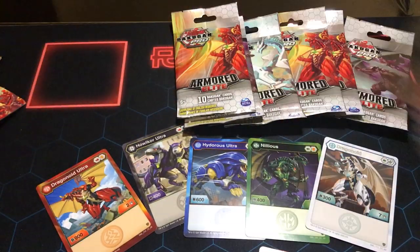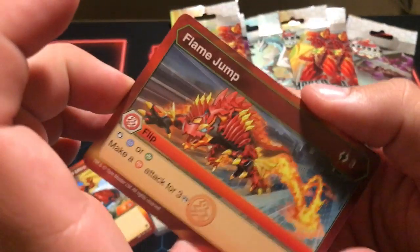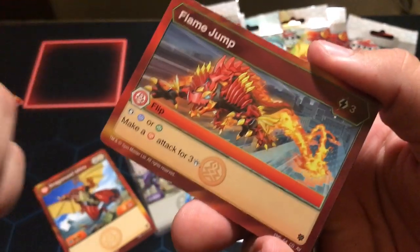I'm looking for the new Maximus Dragonoid Ultra, because he's nuts, art-wise, and he's an elite, and I have Dragonoid Ultra, so that's really what I'm trying to go for. Flame Jump, three cost, Aquas, Ventus, make it Pyrus attack for three. Very cool. Might have to use that.